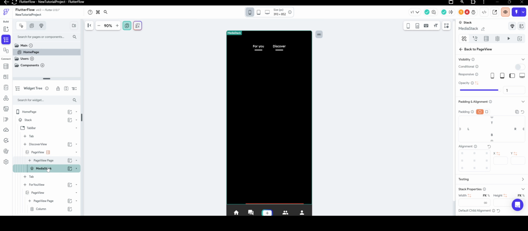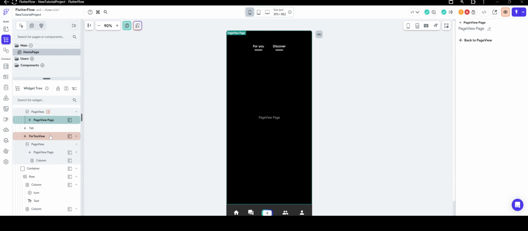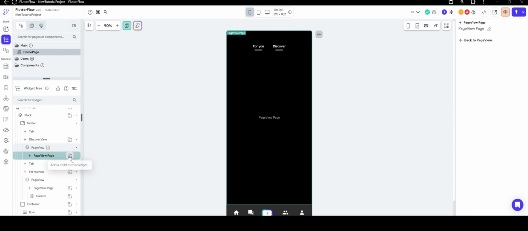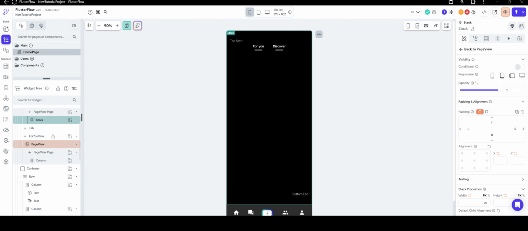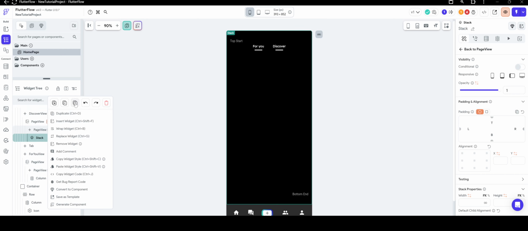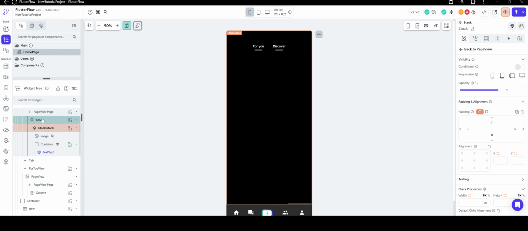All right, so go ahead and right click on the media stack and just completely extract it out of there, because the way I did that, we want to do something just a little bit different. So we're actually going to add another stack and now paste your media stack back into that stack.